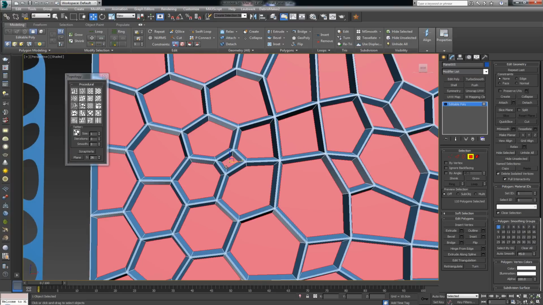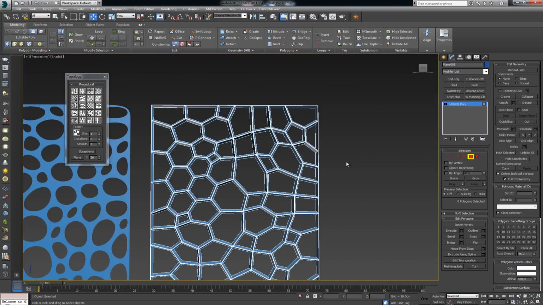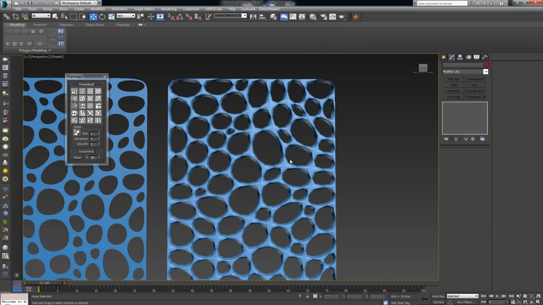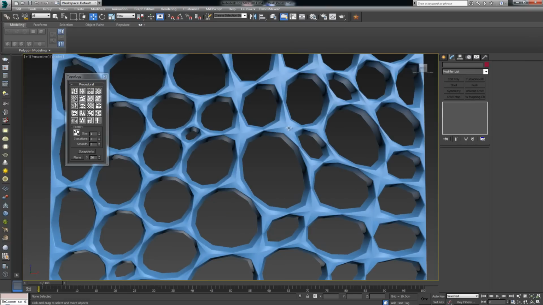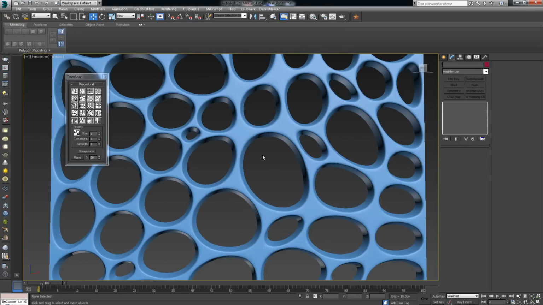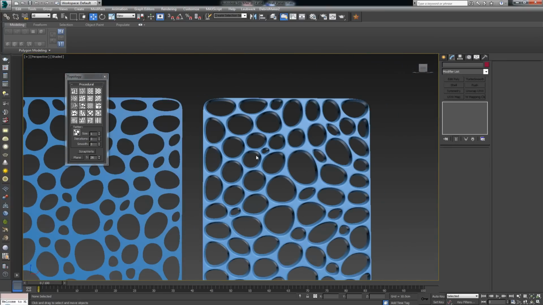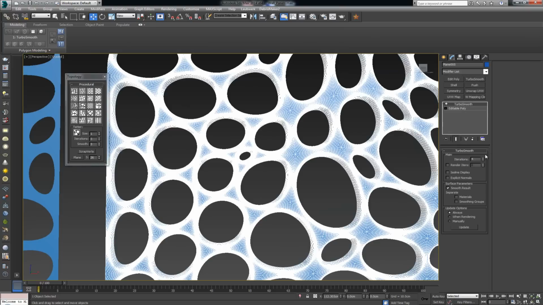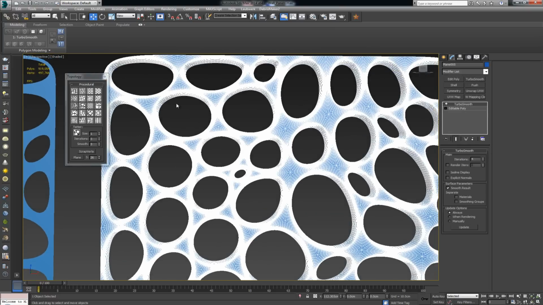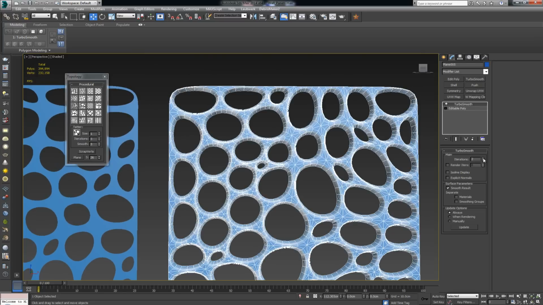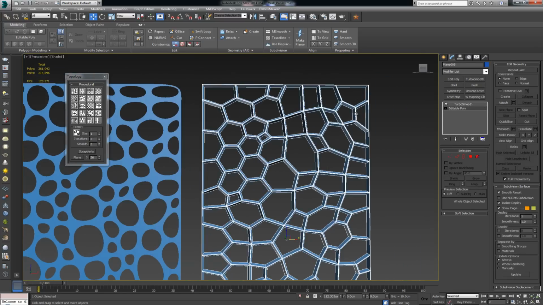And now I'm going to delete this again. So we are left with this. Now, if I put on a turbo smooth, you basically get something like this. You don't get that nice transition where you can see this. It's not very well defined. And also we're going to have a problem because we're going to have to go over to 4 iterations, which is going to ramp up your polygons to almost 1 million, which is not optimum. So let's decrease this to about 2 and then jump down into polygons.